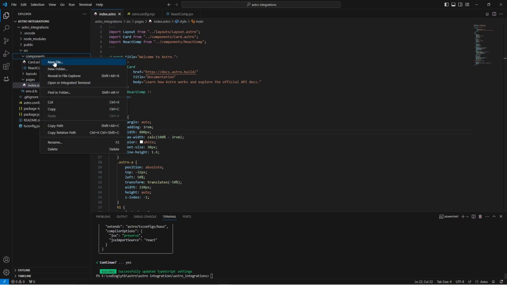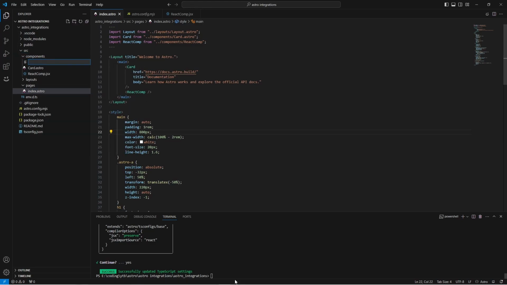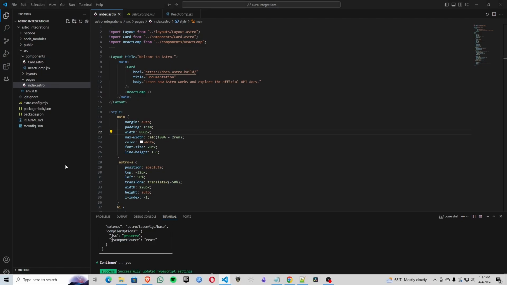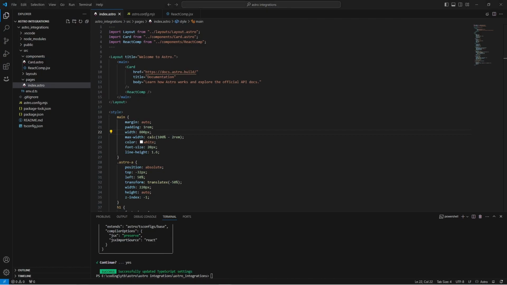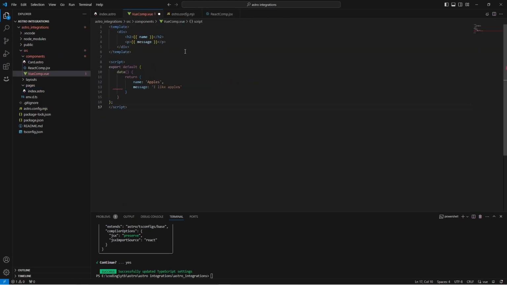So let's create a Vue component. Let me just check. I already have one in here. So I'm just going to name it Vue comp.vue. I'm gonna paste the code. Great.